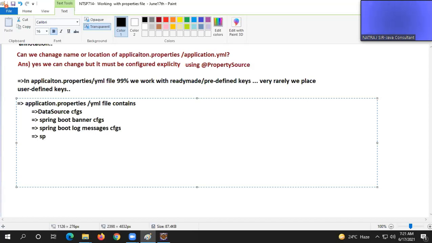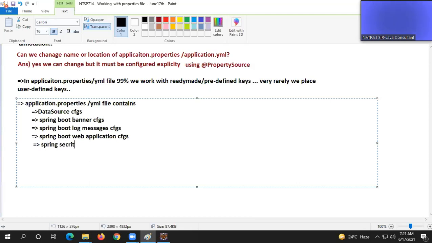Spring Boot web application configurations. If it is using embedded Tomcat, what is the default port number of that embedded Tomcat? Web application related configurations, guys. Are you understanding my statement? No, I don't want that running on 8080 port number. I want to see it running on some other port number.